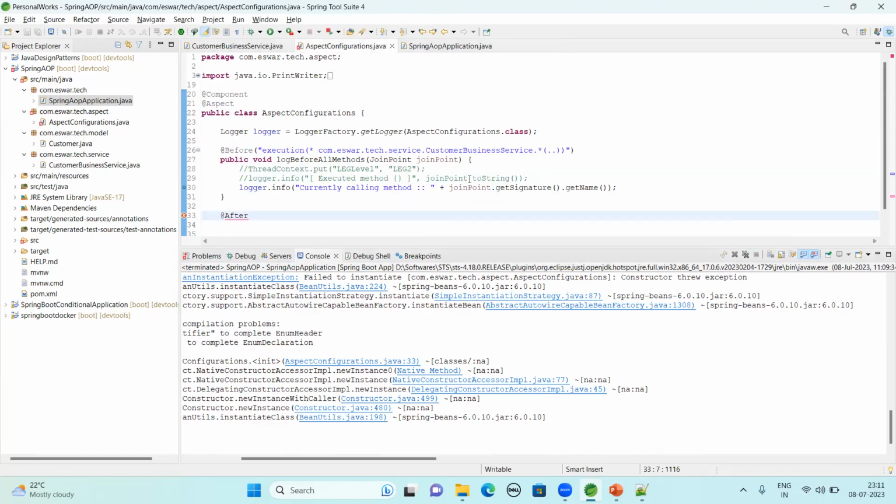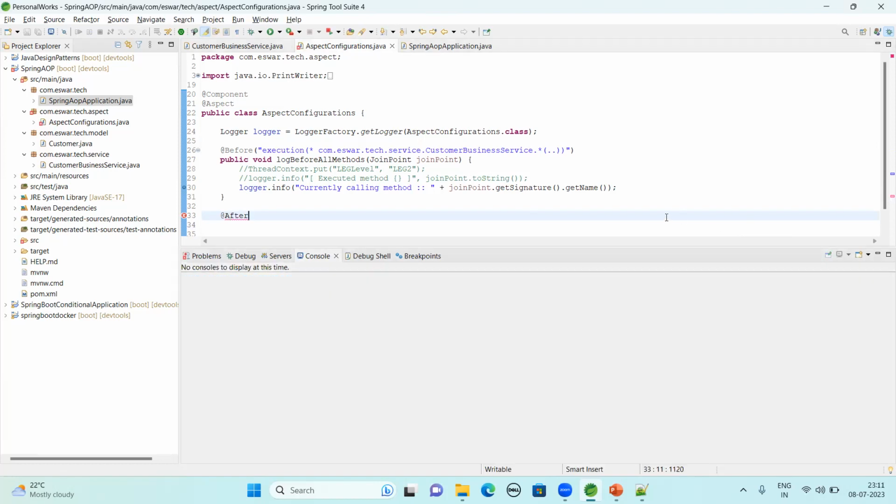When this gets called, it is applied after calling the actual method and before returning the result, which means when your method gets called and completes the execution, but if there is any return type, if it returns some data, then this comes out before it returns the actual results.